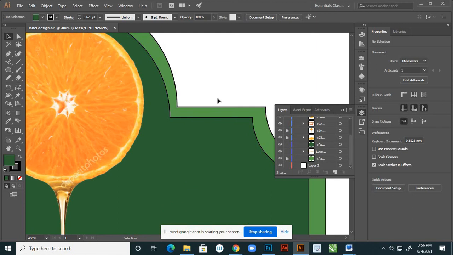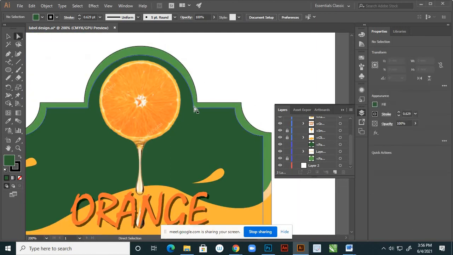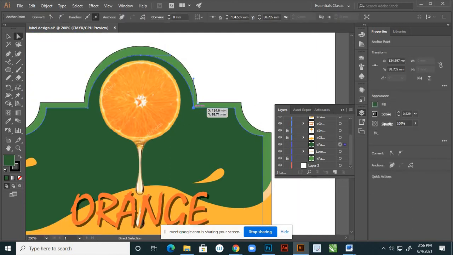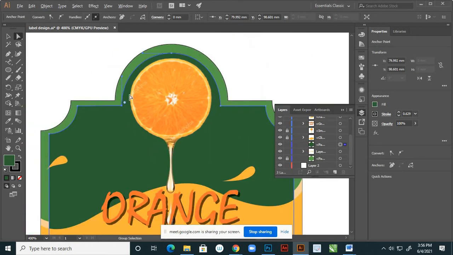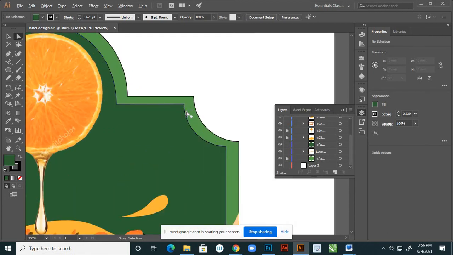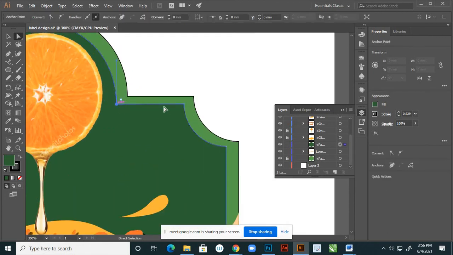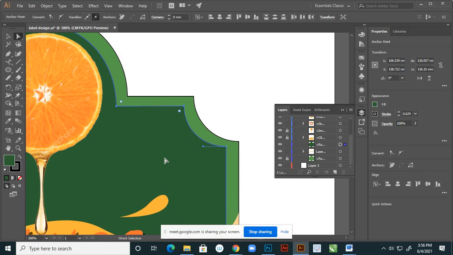Here we do some adjustments. These points you can move here to maintain the same thickness. Right? The same way, this and this, select, and I'm applying down arrow, right?